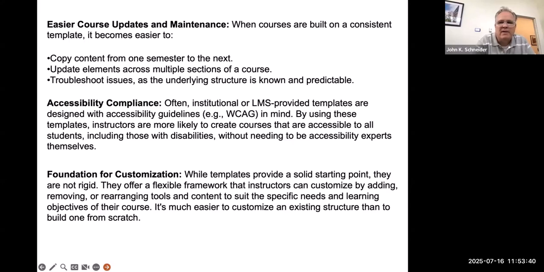On the instructor side, templates help keep things consistent across sections and instructors, especially in programs where you'll have multiple people teaching in the same course. It sets a shared standard, and it ensures essential tools and structures are already in place.